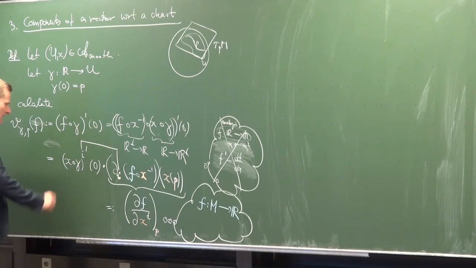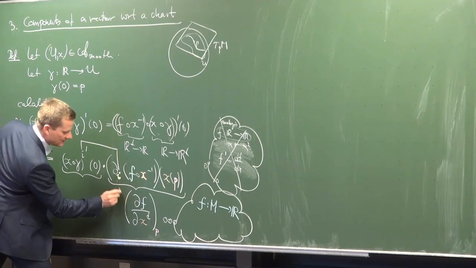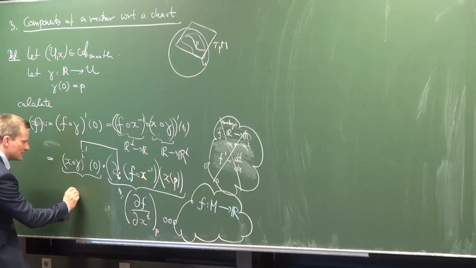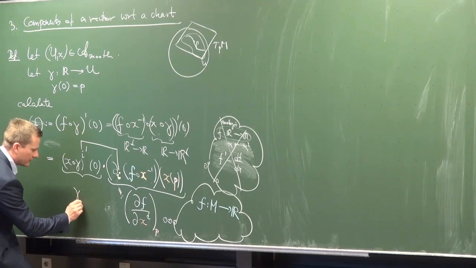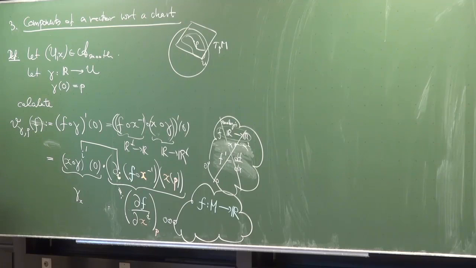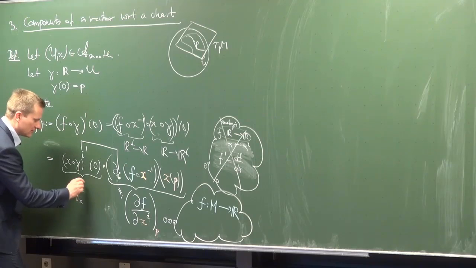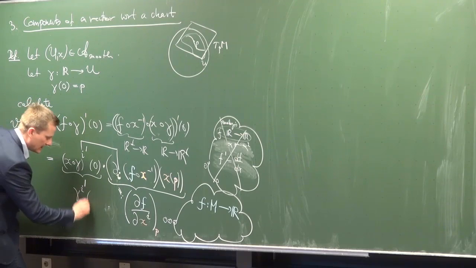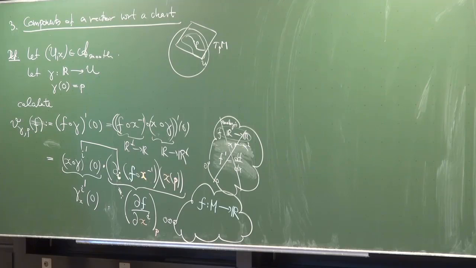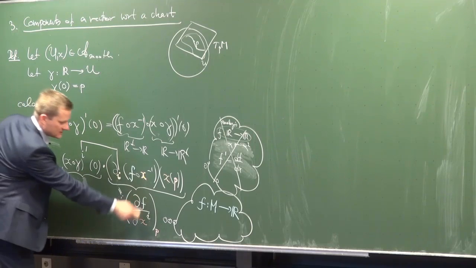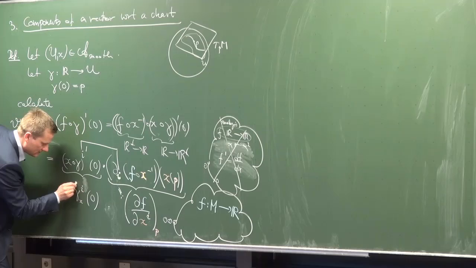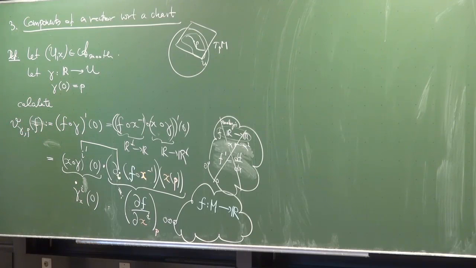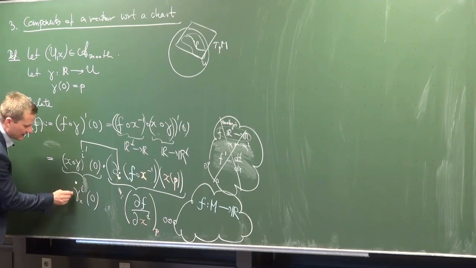Okay. Now here we do something similar, but this is just for fun to make it look even more normal. This is the chart representative of the curve gamma with respect to x, and the ith component of it, which after I took the ith component, I derive and I evaluate at the point 0. And because we already used here some funny notation, I take the freedom to put it here as a dot with respect to the parameter. It's just for fun, so I can define this here as well.